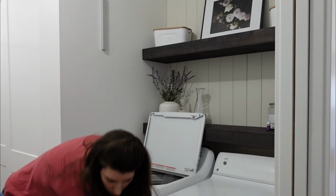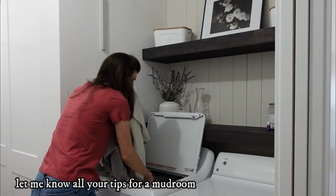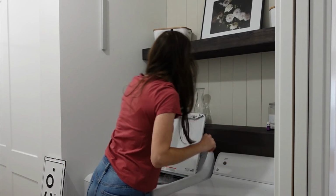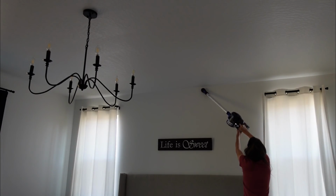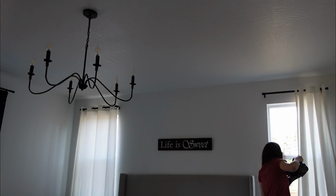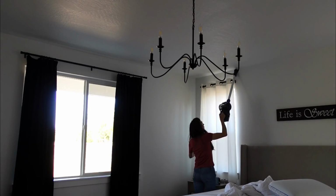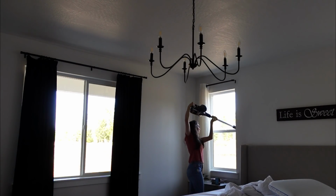I'm trying to figure out if I want doors on everything or if I just want everything to be open. If you have a mudroom with kids, what do you like in there? Let me know in the comments, please, because I've been looking up a ton of different things on Pinterest, but I just can't make up my mind because I feel like the cabinets will be very functional. It hides everything, but also will close in the space, and that's not something I really want. So let me know your advice for that, because I really need to get the lumber and get that started, because I'm going to be building everything and it's going to be a lot of work.